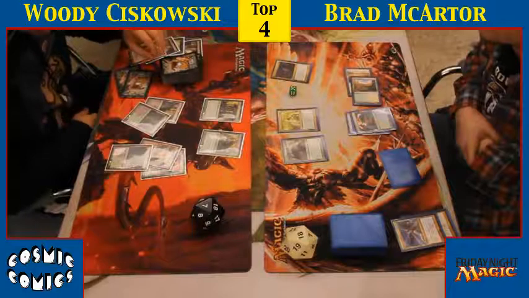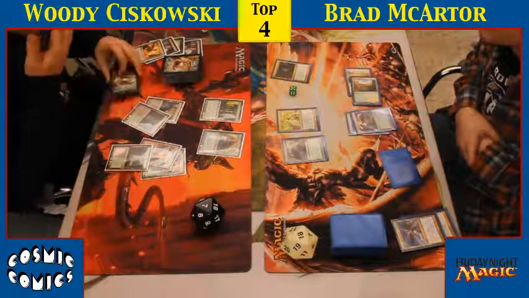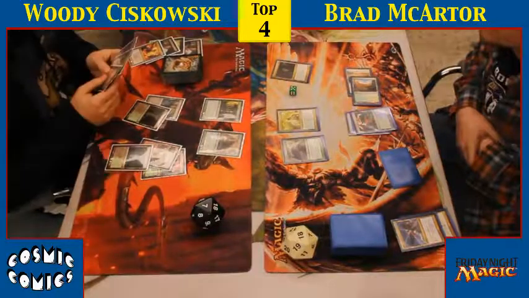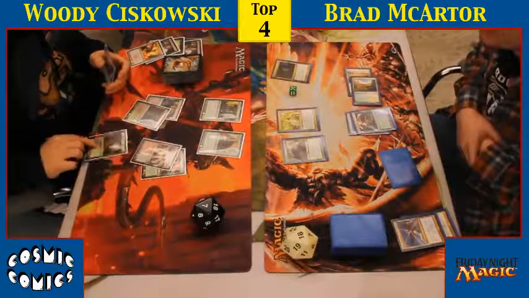Yeah, and Woody is tempted to create a token by accident, thinks better of it, and draws into Duress, which is not really what you're hoping for with having just completely dismantled your opponent's hand. But we see he has the Abrupt Decay and the Hydra here.